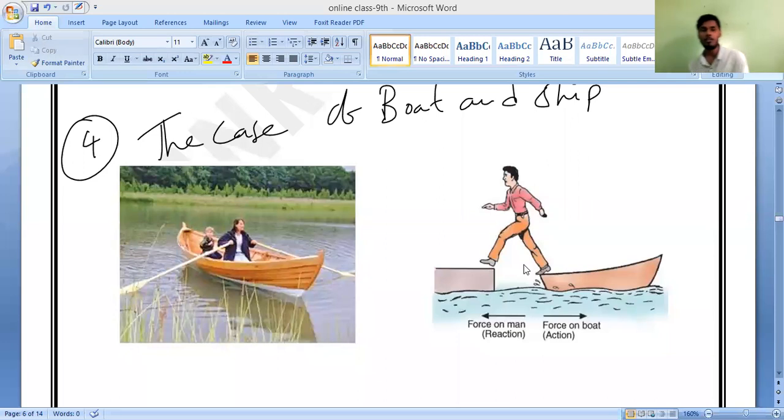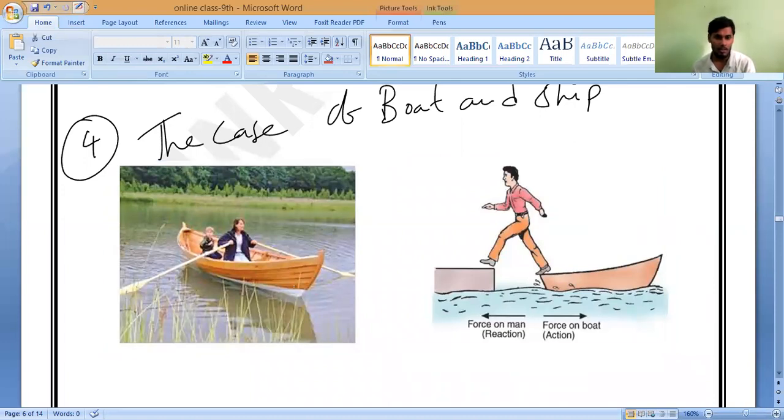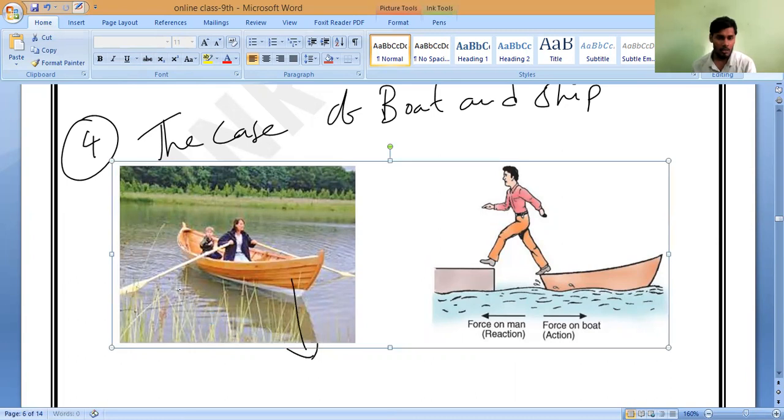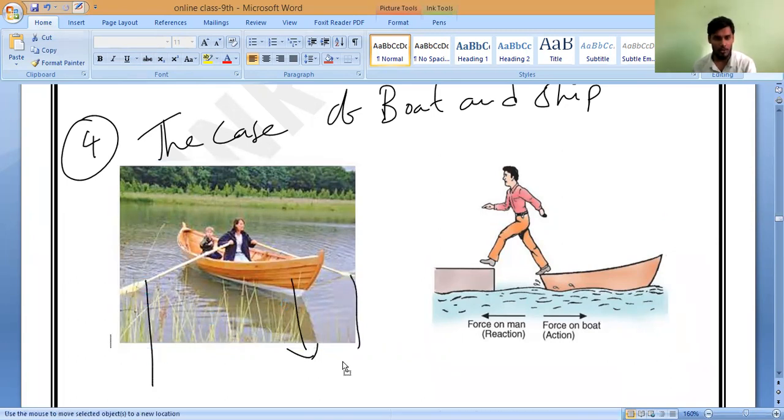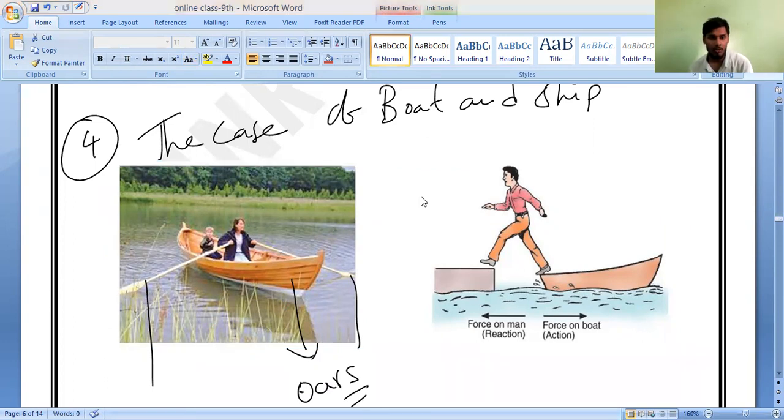Paddle backwards, and the boat moves forward. Okay. Now that is a small boat, you may observe. Observe very carefully in these two pictures. What is the phenomenon happening exactly? Please tell me. Here one lady is trying to move the boat in the forward direction. Correct or not? Yes, sir. Now she is doing something here with this spoon-like object. What do we call this? Oars. Do you understand?